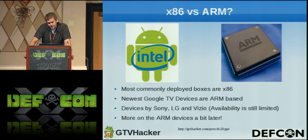So the devices that we currently have out are the Sony boxes, which is a Blu-ray player, and the TVs. We got the LG TVs, the Vizio, which is coming soon, and the Logitech Revue. But we'll talk more on the ARM devices a little bit later in the talk here. I'll go over what's out there and let you guys know what's coming up.